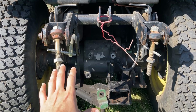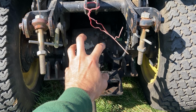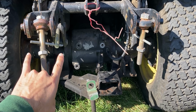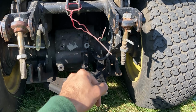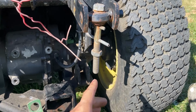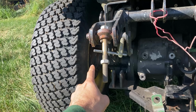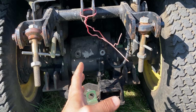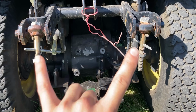So right now we're going to have a good look at the back of this tractor, or the rear end. Right in the middle we have the transmission, that's this part right here, and then off to the left and off to the right of the tractor you'll have 2 short axles. They span from right here to over there, but they also go into the transmission. Right back in here we will also have our brakes. So once you apply your brakes, your left and your right one, you will be braking on those hubs right there. Something which is really nice about these tractors, even though they're hydrostatic, they still have independent brakes on either side, so you can choose left or right, or even both together.